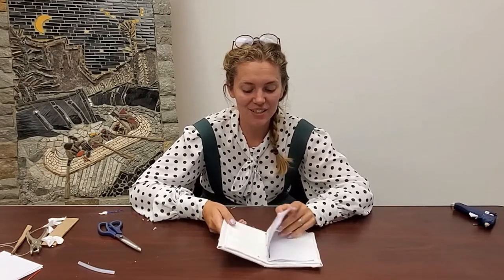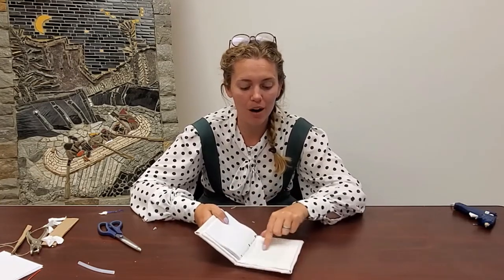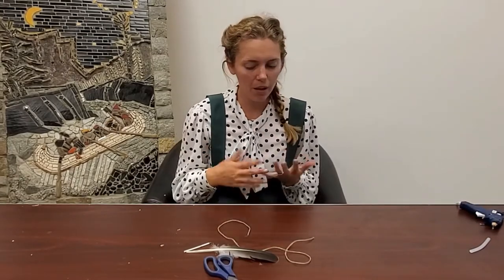Our book is now all bound and you can write in it and decorate it. A nice little rope here would be great to tie it closed so it doesn't lie open. You could also put pockets in here, or add more pages in the middle so you have a really thick spine. But in order to write things down we need our pens — we're going to start working on our pen next.